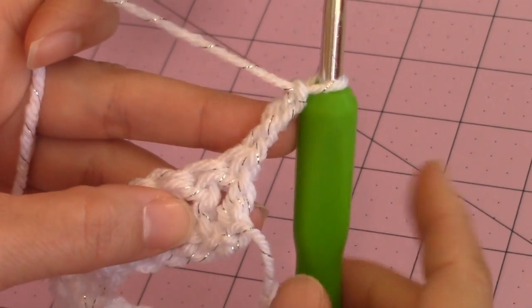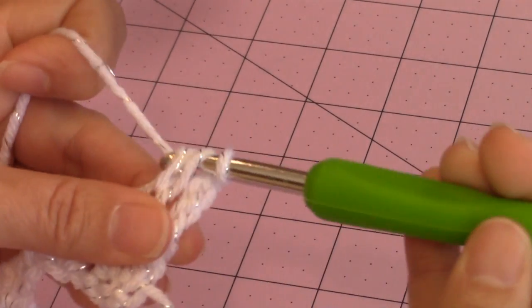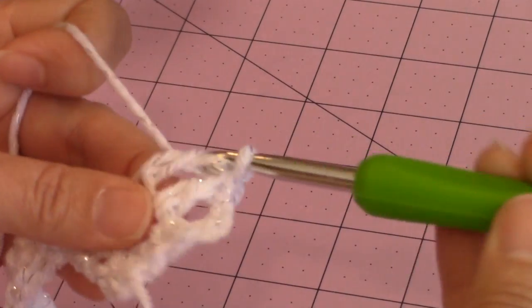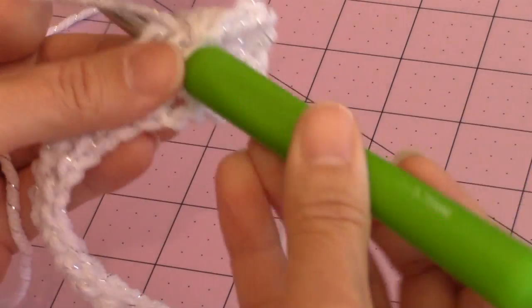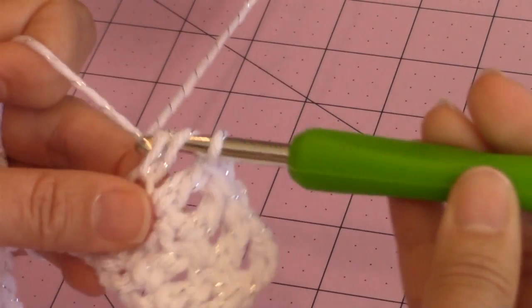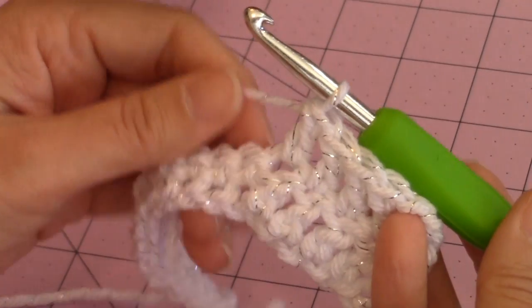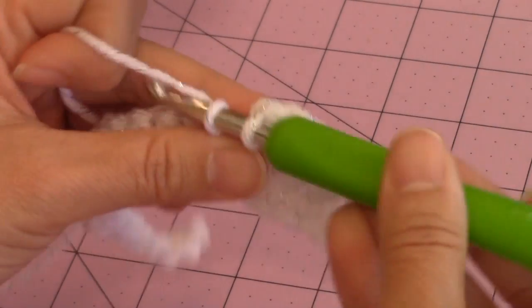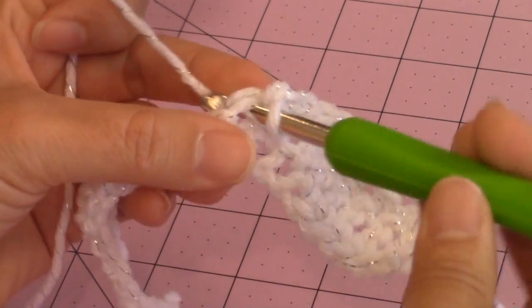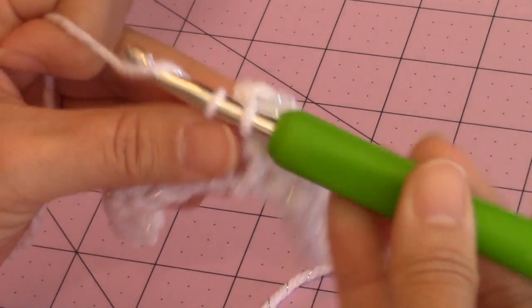So since this counts as your first double crochet, we're going to make our next double crochet, which will be our second double crochet for the row. And then a double crochet into the next stitch for the third. Double crochet in the next stitch for the fourth. And a double crochet in the next stitch for the fifth. Then you're going to make 1 single crochet into the next 5 stitches. And you can see how the double crochets and the single crochets are lining up with the previous row's double crochets and single crochets.